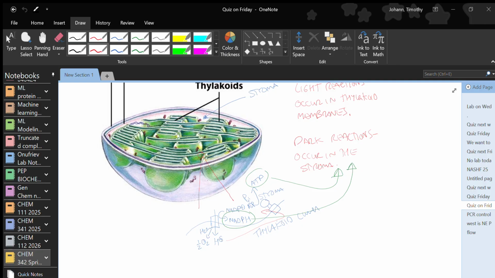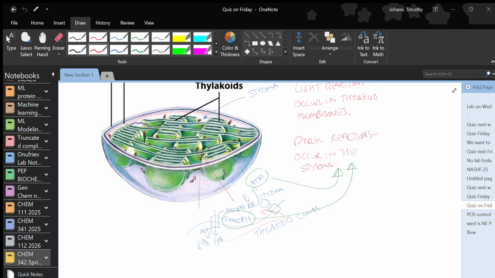I don't know what these red dots are, but anybody know what the red dots are? Are they ribosomes in a chloroplast? Chloroplasts have ribosomes. Okay, great. Ribosomes, I guess it makes sense they would. They're kind of like mitochondria. Yeah, they were originally cyanobacteria. They're like mitochondria, but they're green.